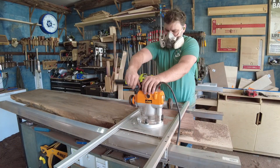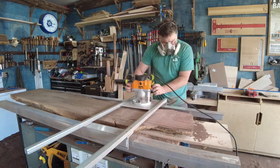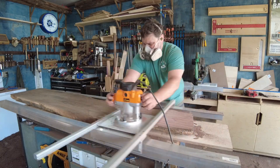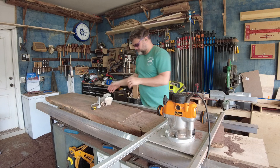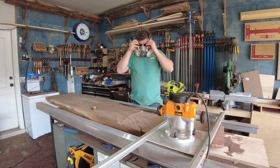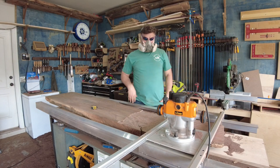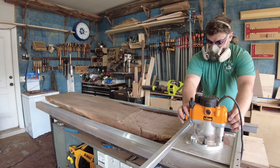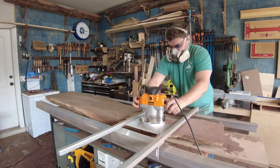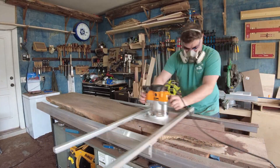So as you can see here I'm wearing my dust mask, but I'm no longer wearing my safety glasses — not a good idea, but they keep fogging up on me. So I go out and find a solution: I steal my wife's swimming goggles — yeah, they're pink and purple — and use them in conjunction with my dust mask to keep them from fogging up and to keep dust out of my eyes and lungs. Overall, this actually did work. They fogged up a tad, but not nearly as bad as the safety goggles.